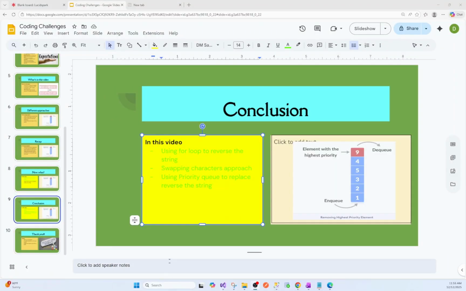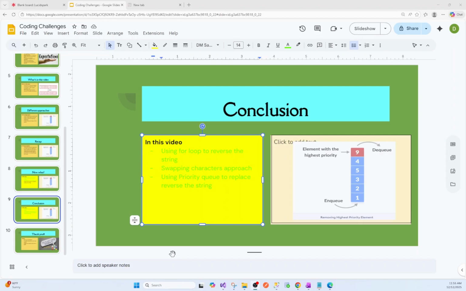So we are done with our first coding challenge, which is reversal of the string. And we went through different approaches, like using the default or built-in functions, then a for loop, then a two pointer approach or swapping character approach, and at the end we went through the queue and priority queue.